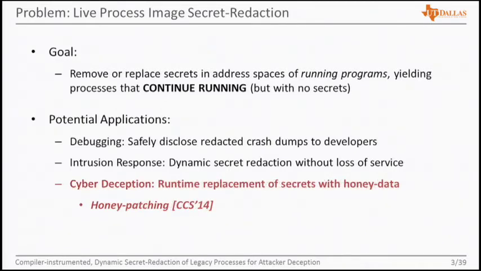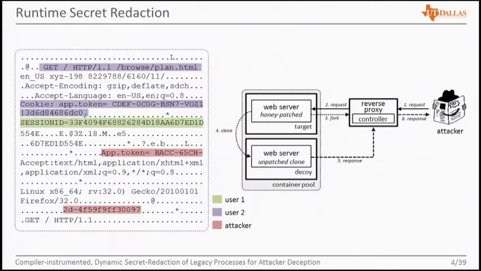Of particular interest to us is to use this dynamic secret redaction capability to implement effective and efficient honeypatching. Typically, the way we defend against attacks or probes against known vulnerabilities is to patch the target server against this vulnerability to protect against future attacks. And this is good, but it's still a missed opportunity for defenders.